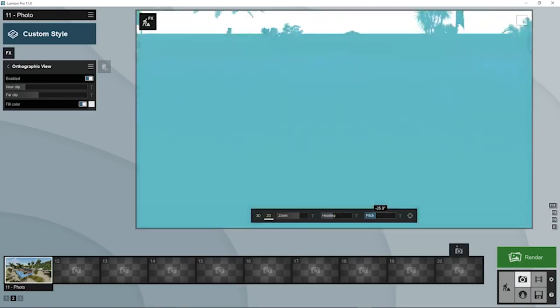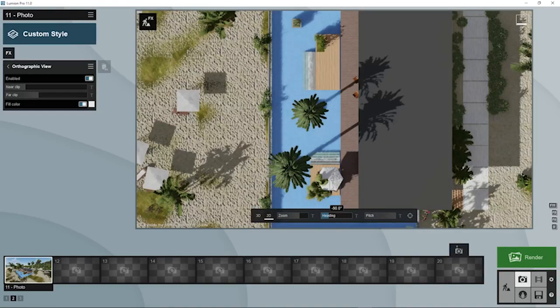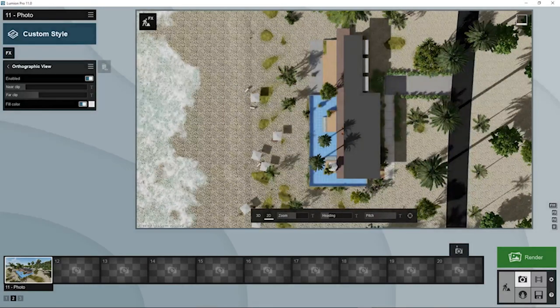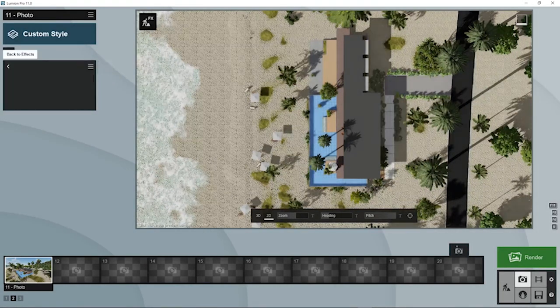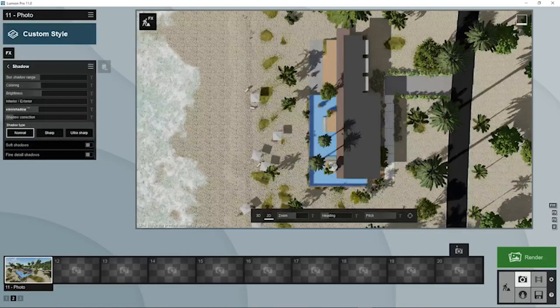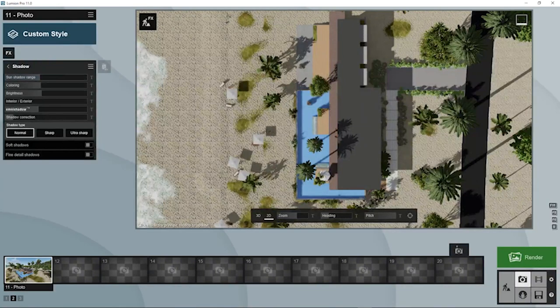So let's also do a top-down shot. So we have a perfect sight shot right here. Now, one thing you might have to worry about too is you might have some weird shadow things going on. If for whatever reason the shadows are looking really fuzzy, like this or something, you might just need to play with your shadow range. That's still something that is just kind of a limitation in this ortho. This shadow range button will help clear out those shadows so they're nice and crisp like this.